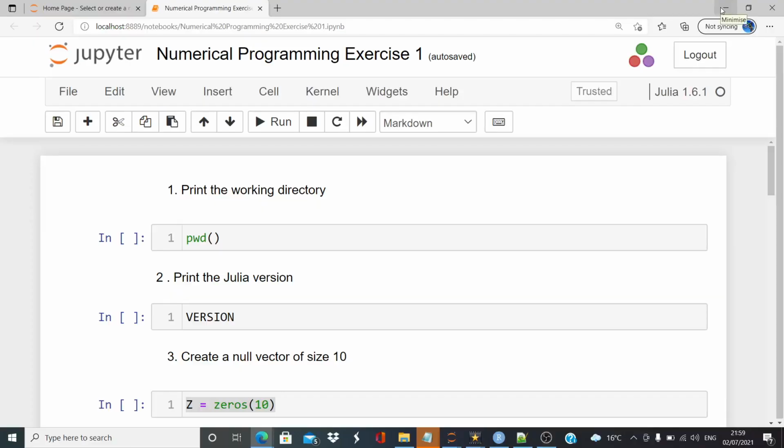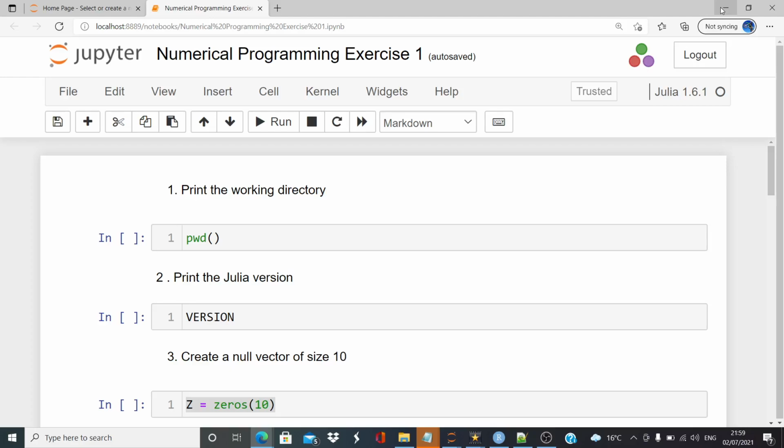Okay, in this presentation we're going to look at numerical programming exercises. This is adapted from a well-known set of exercises used for people learning the Python package numpy. So there's 10 exercises here. They're short and sweet. What I'm going to do here is just adapt them to Julia, because in some cases they don't exactly translate immediately. So I'm just going to change them a little bit on an ongoing basis.